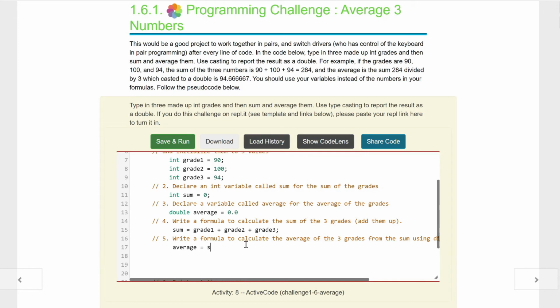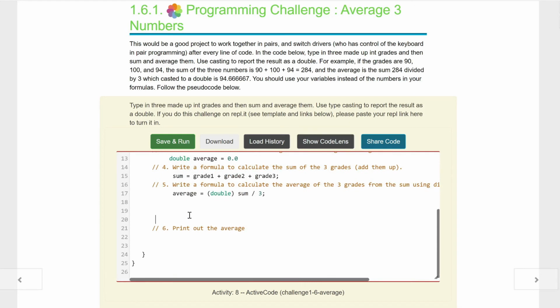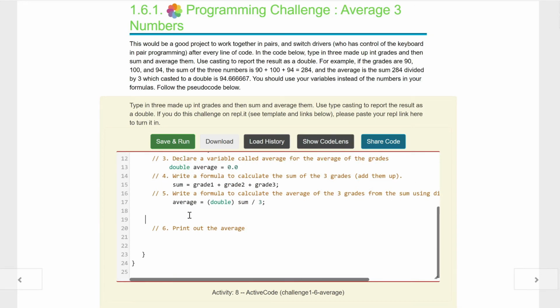My average is really just sum divided by 3, because we want to calculate the average of the 3 grades. But again, I want this to be a decimal point or a double, so I am going to put the modifier double in front of there. That should give me the sum divided by 3, which is my 0.666667. Let's clean this one up.